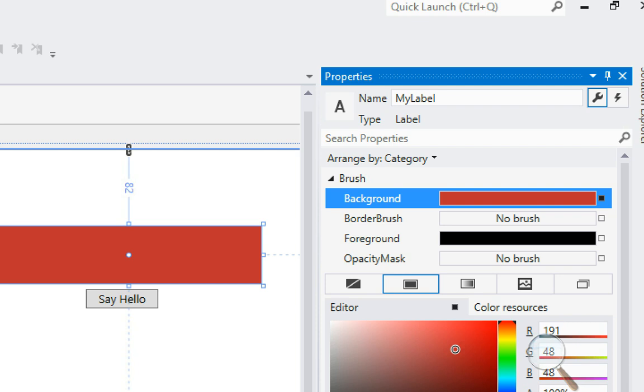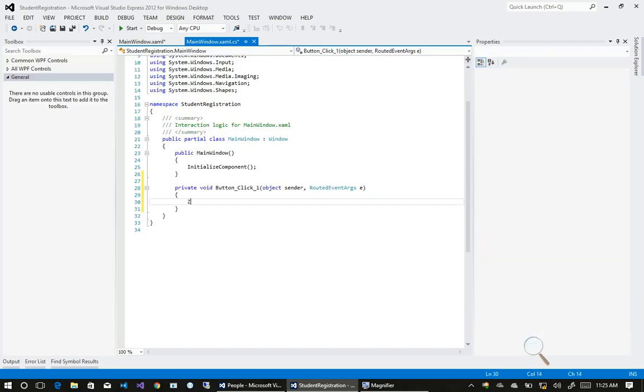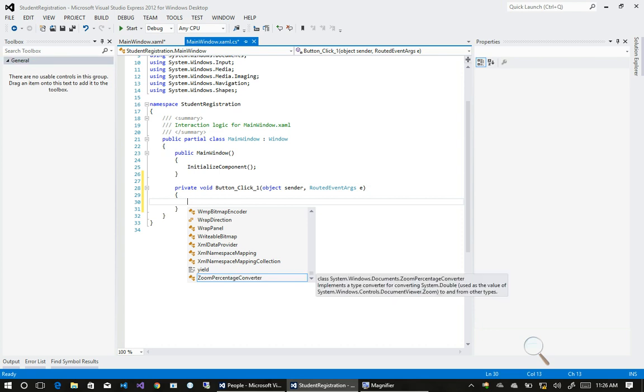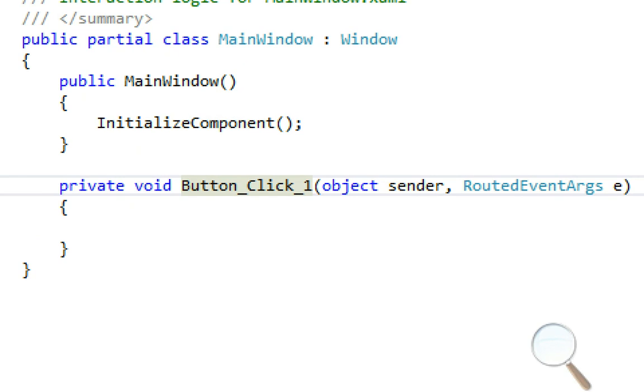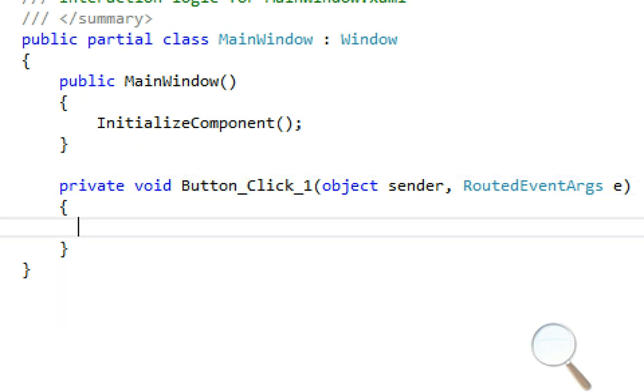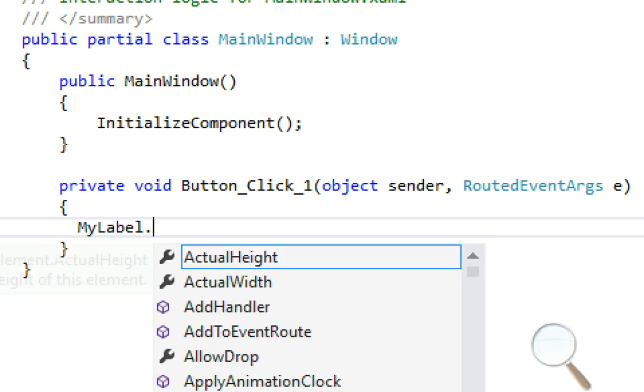So what happens is, when I click this button, I want an event to occur. I want to say hello in that label that I created. Remember, I've given it a name. So all I have to do is say my label dot, remember properties.